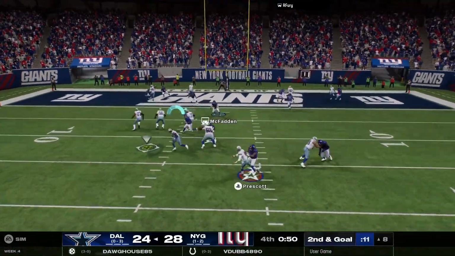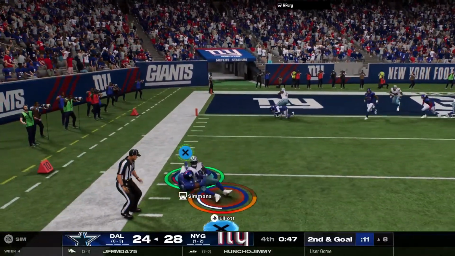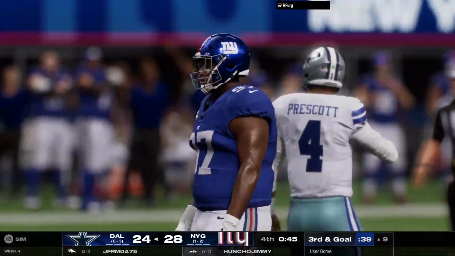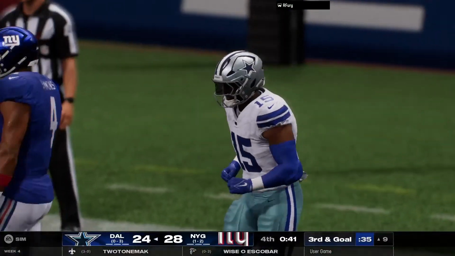On 2nd down, it's Dak. They'll try to set up the screen here. And they are all over that on defense. Good surge, drops him back. Let's put him at the 9-yard line.